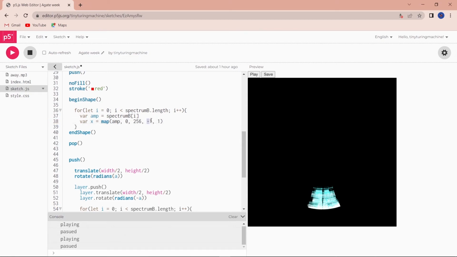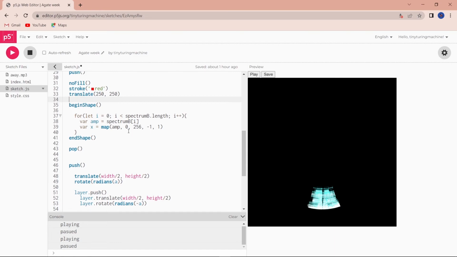And the reason I'm doing -1 and 1 is because since we are on the x-axis, and I forgot to translate it, we want the line to be here, and then the actual waves or the spectrum or the frequency has to go in the x-axis, something like this, not like this but like this.